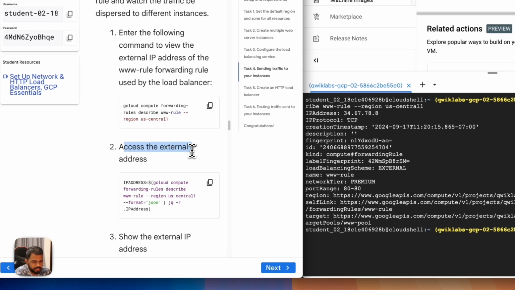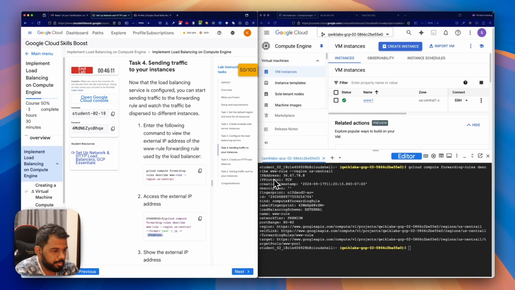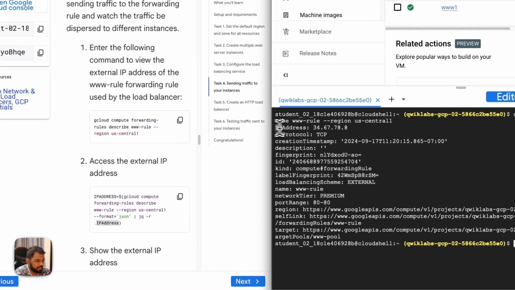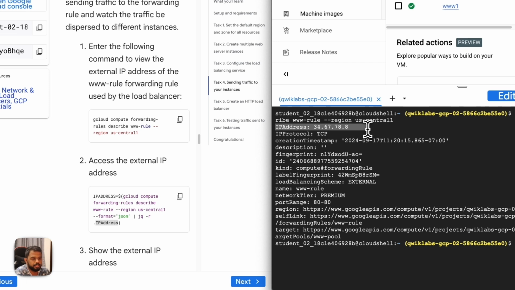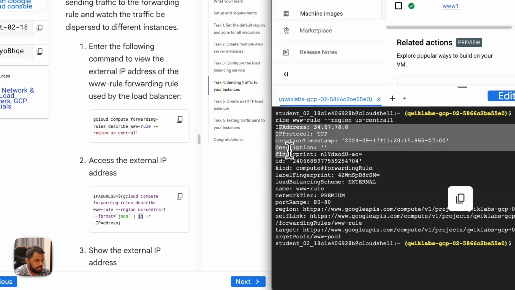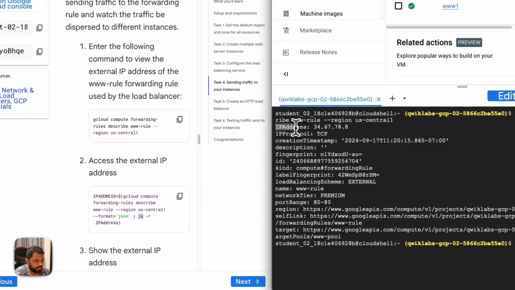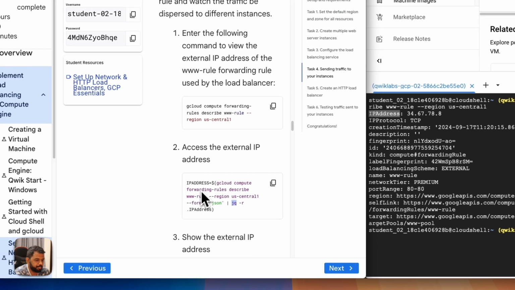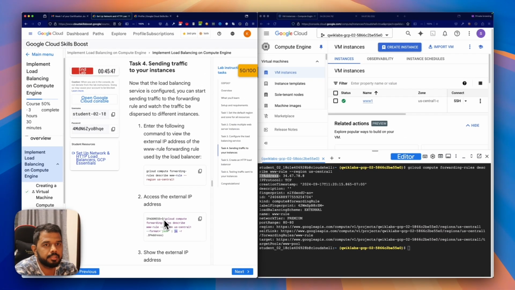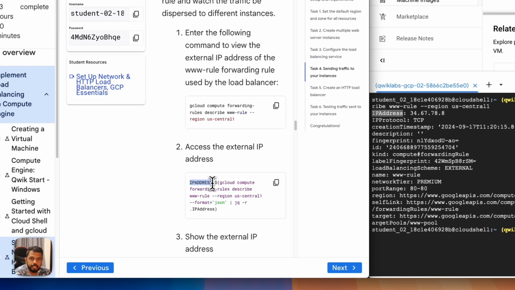Access the external IP address. To get the external IP address, we are fetching just the .ipAddress. So we can see the IP address here. Since we get this as part of a JSON response, they're using jq, which is JQ, and then we're iterating over the output and just getting the external IP address, which is .ipAddress. So it's just how you write shell scripting in bash. We are storing the value in a variable called IP address. The value which we get is by executing a CLI command, and here we use the pipeline.